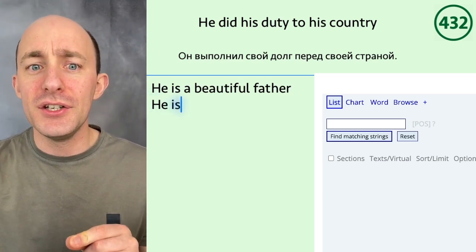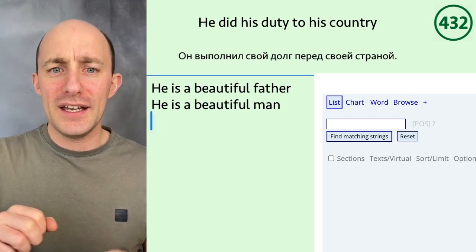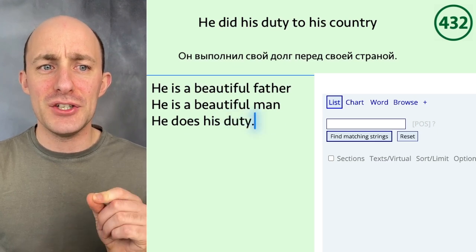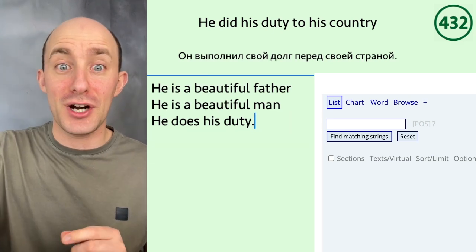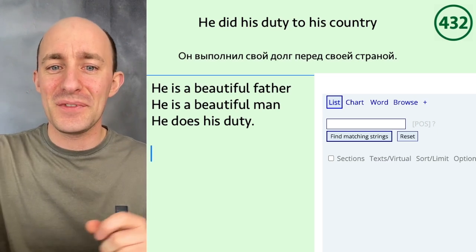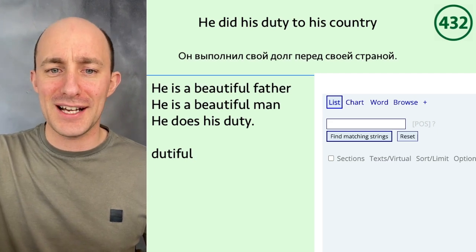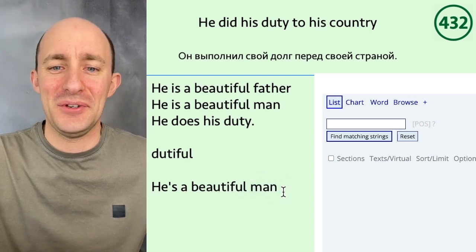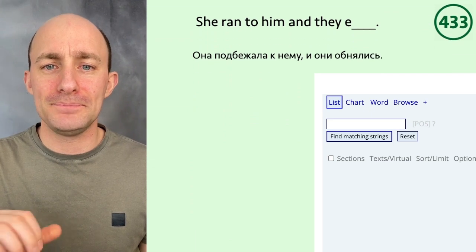He is a dutiful man. Oh, I can't do it. It's beautiful every time. He does his duty. Full stop. He is very beautiful. Beautiful. Impossible. You try it. Try голосовой ввод текста, voice typing. See if you can write beautiful. The word is dutiful. Like that. Dutiful. Maybe if I do it in an American accent. He's a dutiful man. Still beautiful. Impossible. Never mind. Let's look at the next one.